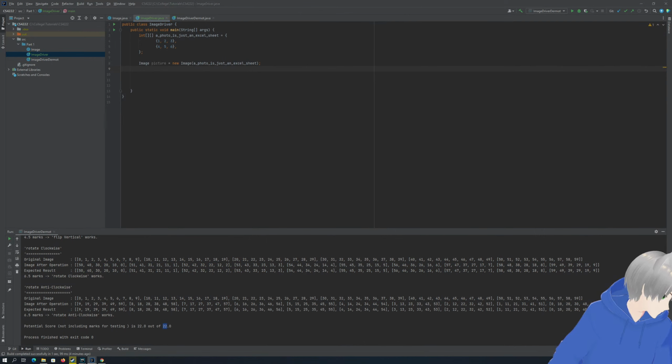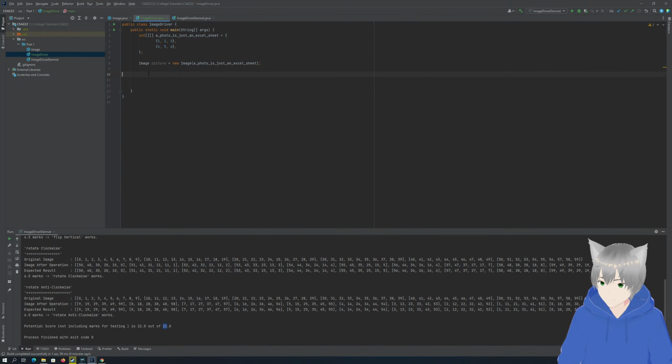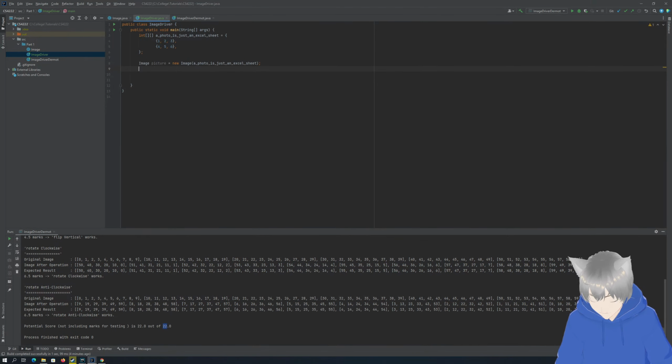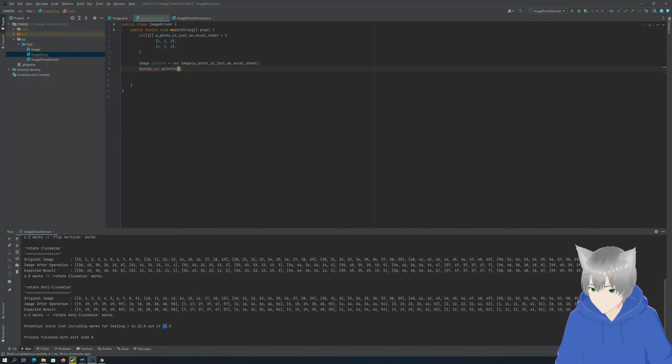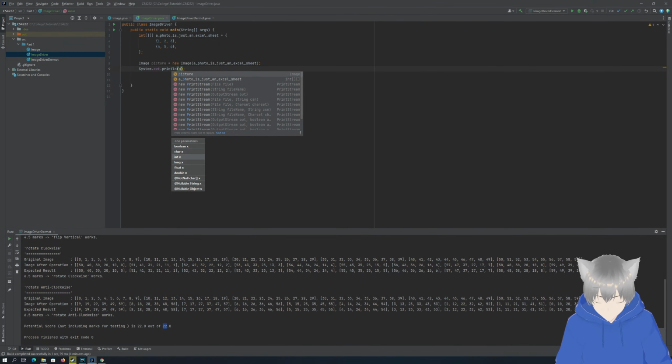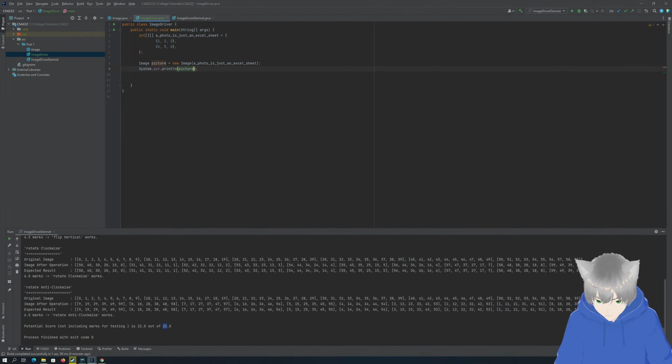And so let's just print it out. System.out print line, and it's picture dot to string. Oh wait, that's grayed out.